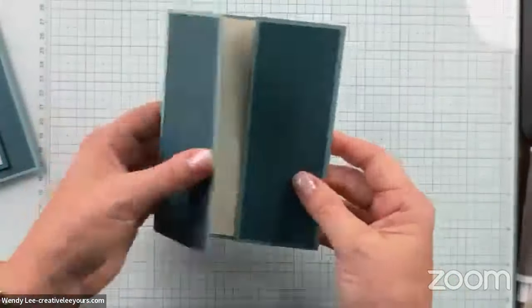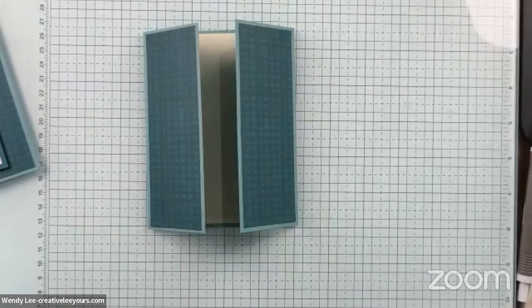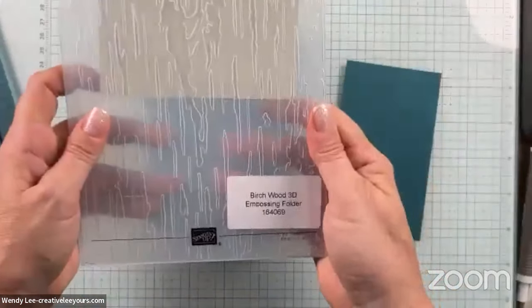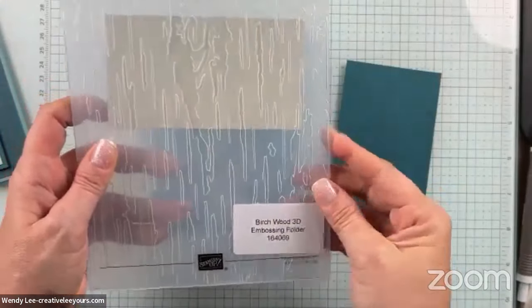All right, lovely. So I've got this going on. Next, I've got a layer of basic beige that is 2.5 by 4.5, and we're going to layer it on 2 3/4 by 4 3/4 Pretty Peacock. This is the Birchwood 3D embossing folder. This is another one of the new ones in the mini catalog.